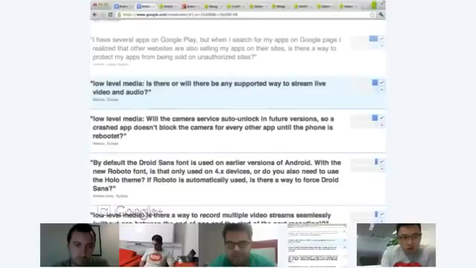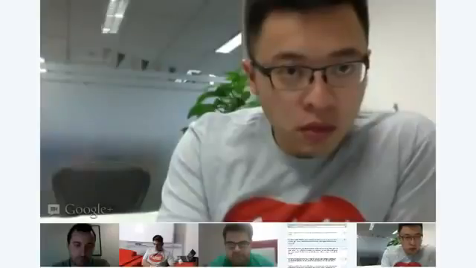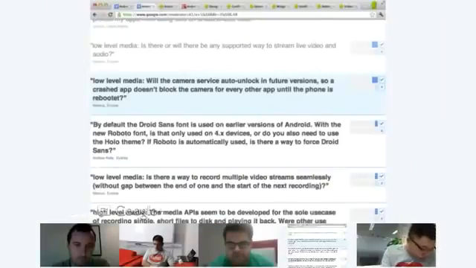Okay. Next one. Will the camera service unlock feature in future versions so a crashed app doesn't block the camera for every other app until the phone is rebooted? So I think Marcus is actually reporting an issue where if an app that's grabbed the camera service crashes, it's locking out other apps from using the camera.